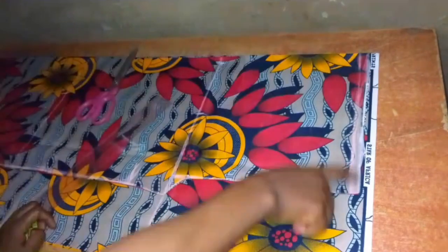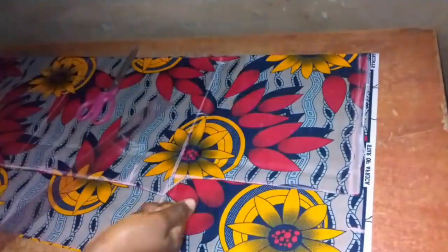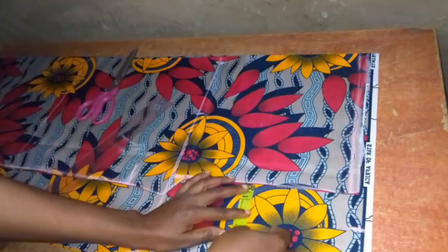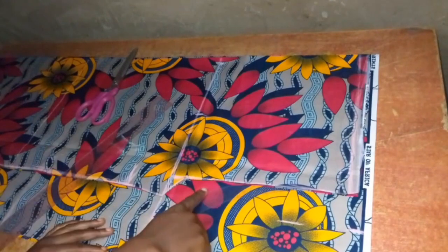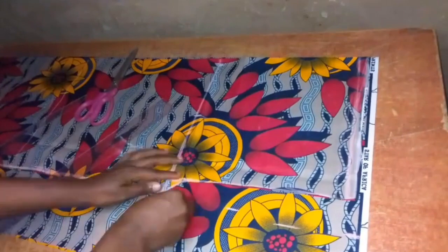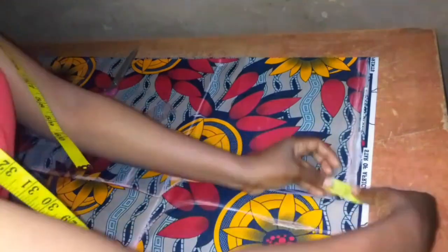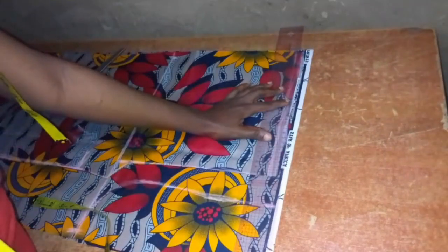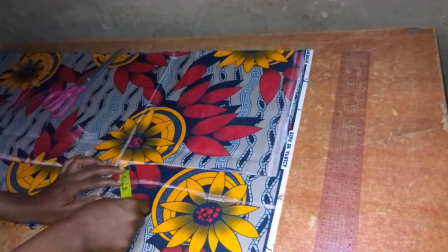On the waistline I'll be adding two inches allowance for sewing, since we have four pieces — half inch to join by the sides and half inch to join at the inner side. From the crotch down I'll keep adding the two inches allowance from the waist down till I get to the crotch line, then make a curve to get my back crotch. I'll connect from the waist and make a curve for the back crotch, then connect everything together. On the crotch part of the back I'll go up by three-quarter of an inch and connect it back to the same side point as the front pants — so the back crotch is three-quarter of an inch higher than the front.